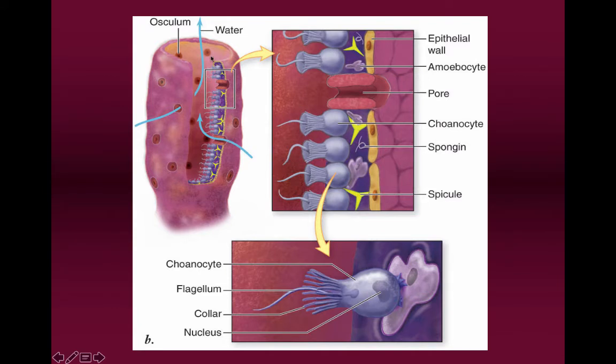And then the cleansed water is pushed out the osculum up here on top. Right? So these cells, once they're brought in the water, every single cell is responsible for capturing and digesting its own food. So really not a lot of cooperation here. This is the only example of an animal that feeds this way, where every single cell in the animal is responsible for capturing its own food. Our bodies don't work that way, right?